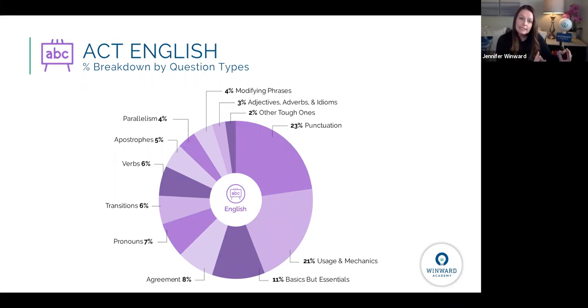What I'm showing you right now are these pie charts. I'm going to show you an ACT pie chart breakdown and then an SAT pie chart breakdown. Because I've been tutoring for these tests for the past 20-plus years, I've been saving real exams during that time. So I went back through all of these real tests, classified every single question by lesson and topic, and then analyzed the data so that we could share this type of information with families so they would know exactly what is tested and how much. So here's the breakdown for the ACT English. I'll show you this one for ACT English, then the equivalent one for SAT, and then a table that compares them to each other.